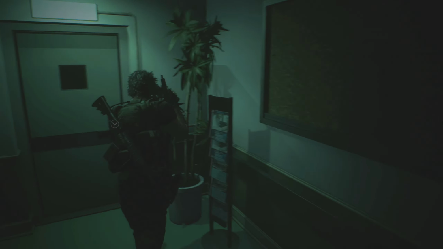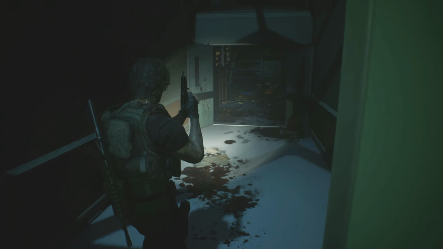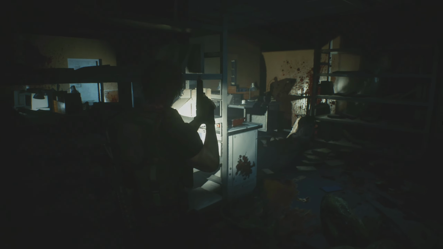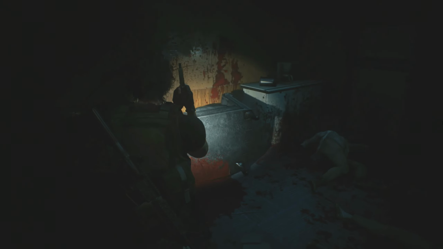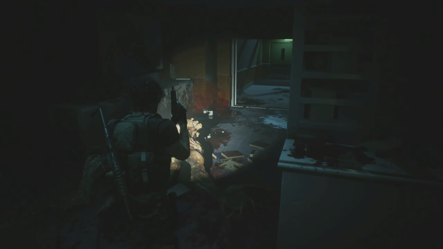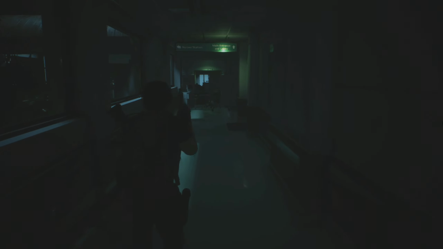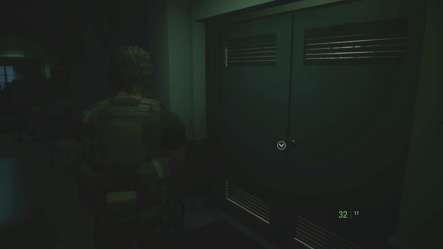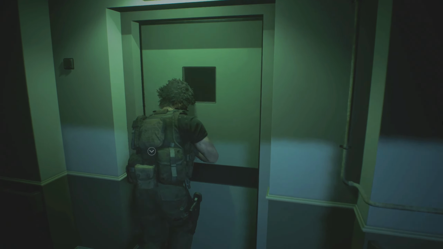Staff room. There's a lot of areas through here I have not really explored. Okay. Records room. Okay, staff room. There's something in here I'm missing. Oh, it's that. Okay, I don't have a lockpick. Okay, I guess I really don't have a choice. I need to just go on through this and just fight my way through them. I don't have a whole lot of ammo, but I just gotta do it.